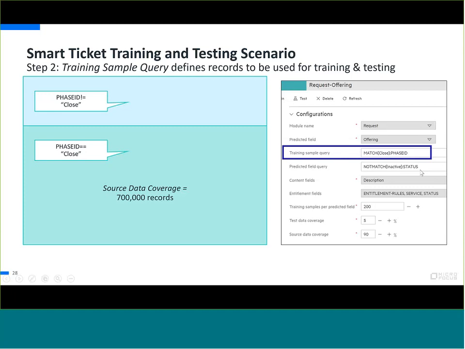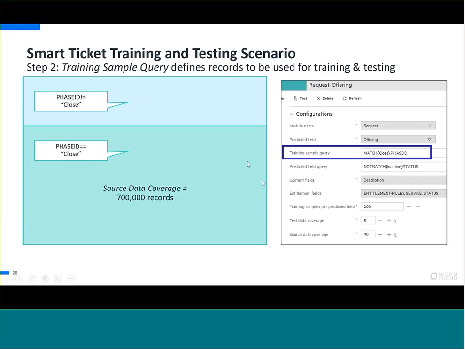So now I've filtered. So I'm only looking at request tickets that are closed. And within those, I'm only going to be training those that were associated with offerings that are still active, because if they're inactive, I'm going to exclude them. And I don't want to train that, because something might have been very, very appropriate a month ago, but no longer today. So that's the first set of the values here.